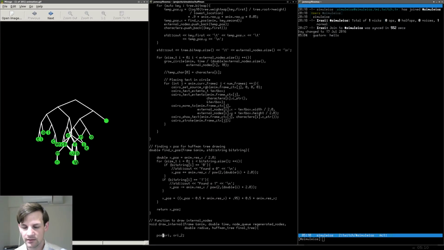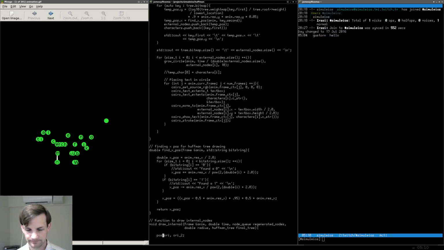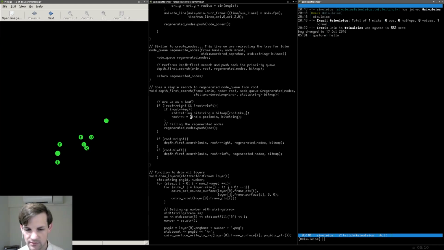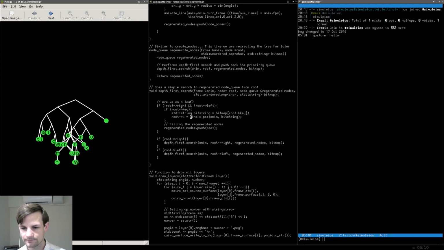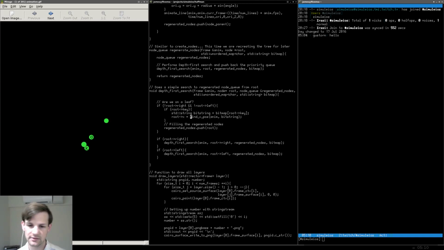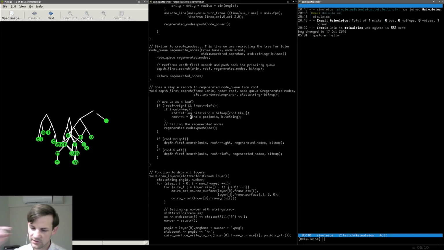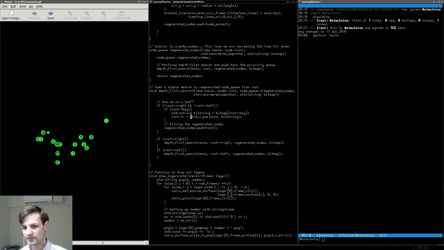So we're reading in a bit string, right? And we're reading in the frame animation. That's fine. However, I think we need to find x position a little bit differently. So we've used this function twice. We've used it here in the depth first search algorithm to figure out how far we need to go along X and Y. So we use the individual bit string to tell us that.